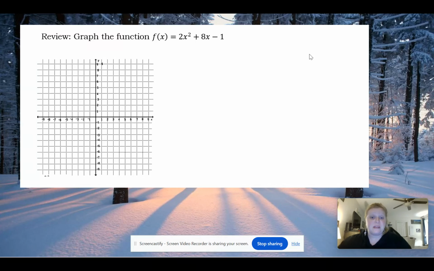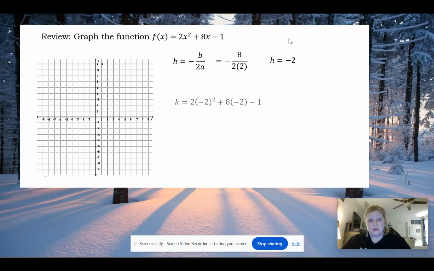I want to begin this lesson by just reviewing quickly how to graph functions that are written in standard form. So you can see right here, this is not written in vertex form. I have no idea how to do my shifting to graph my vertex. So the first thing I need to do is compute my h using my formula. My b is going to be 8 and my a is 2, so I'm going to put those in the formula, and when I simplify I get -2.